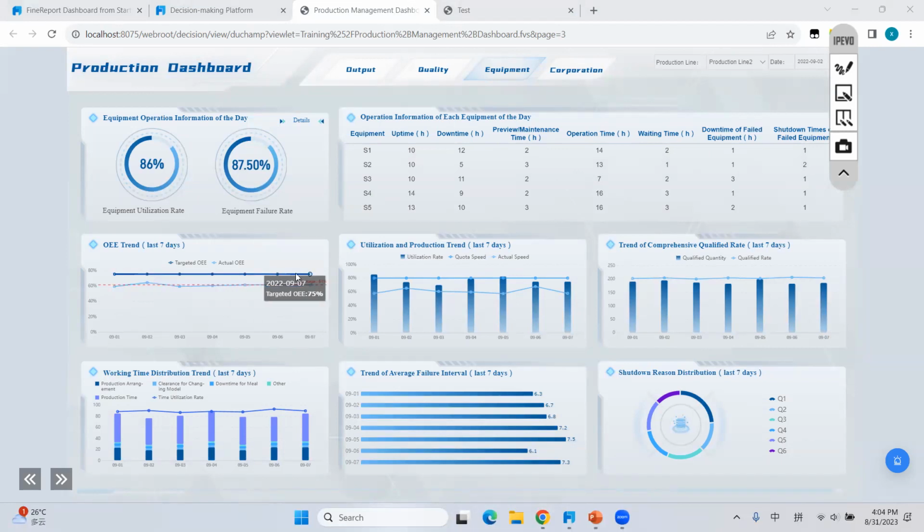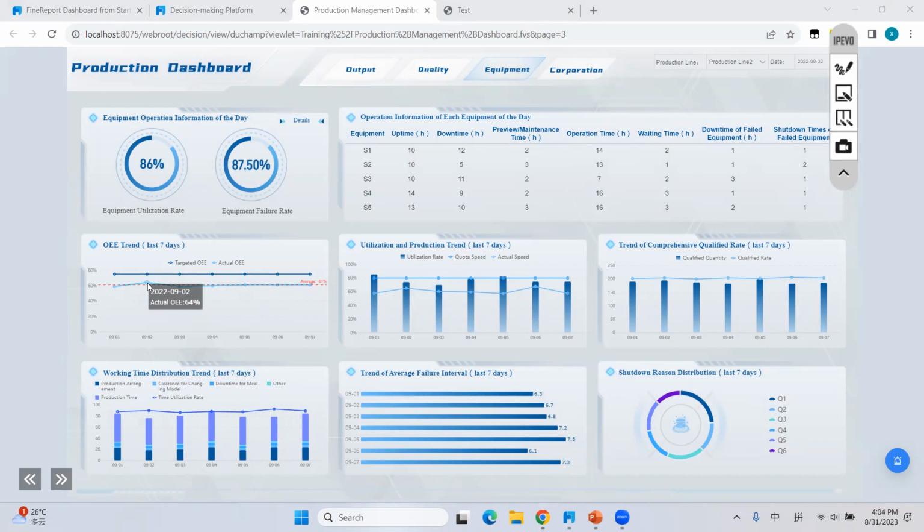So this average trend or alert line, we can also call it an auxiliary line. This auxiliary line is also very important. It helps us to better grasp the information of this chart. Like in this one, the average is about 61%. And we can see that on September the 1st, the actual OEE is 59% and it's below the average.